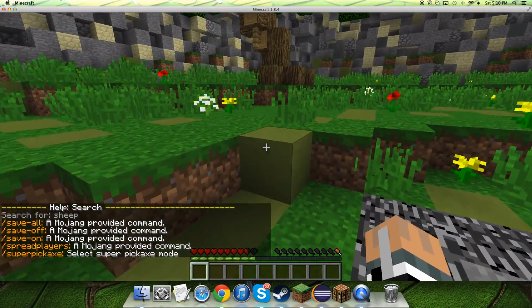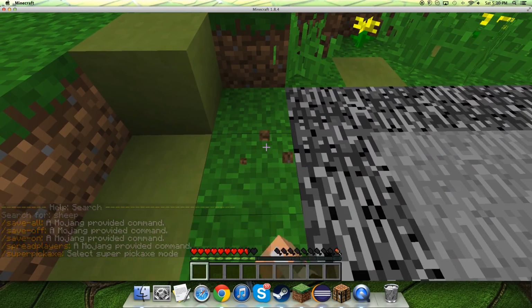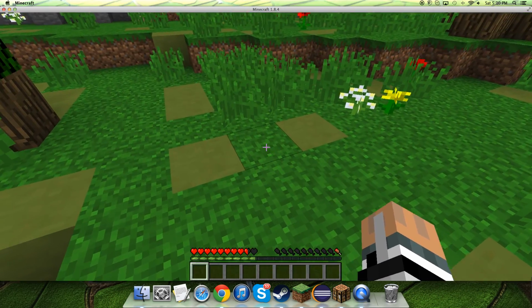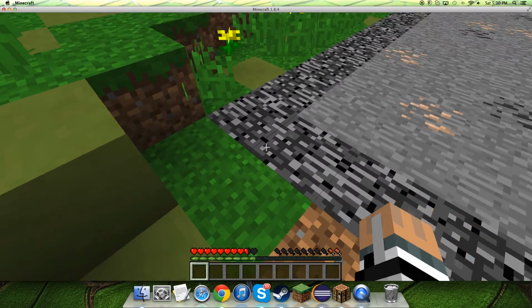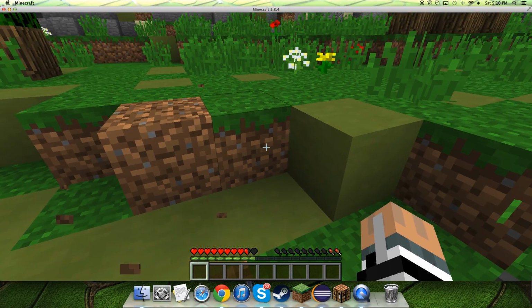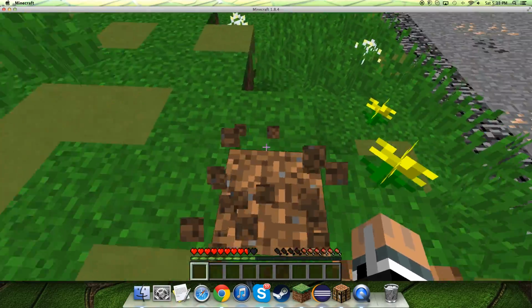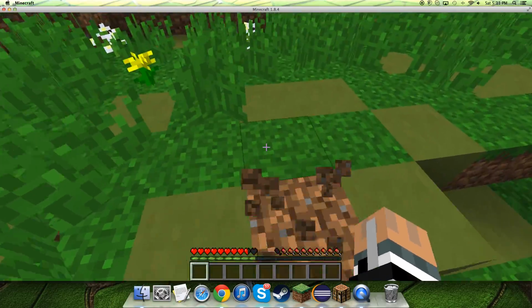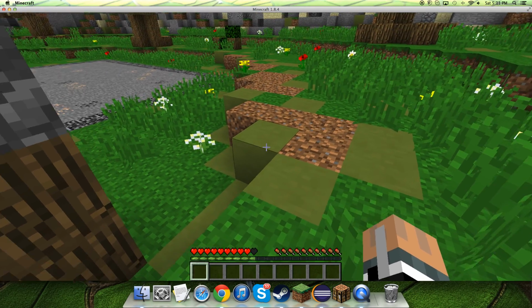So, right now, I right click this, nothing happens. I right click this, nothing happens. I left click the grass, nothing happens. But when I right click the grass, it turns into dirt and heals me up some food. So I can get all my food back just from eating all this low grass. Just like a sheep. And when I'm full, it doesn't even work.